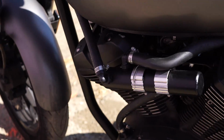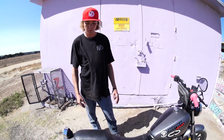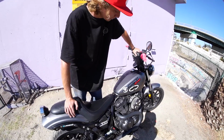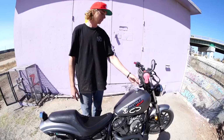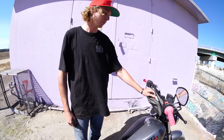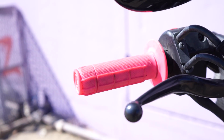Have the oil kit from SS Custom Cycle that has been put together so the oil will stay in there when the bike is put at 12 o'clock. We have Bitwell pegs that SS Custom Cycle hooks me up with. The Chris Osmond bar bag that will keep literally everything that you can think of and more inside of it, including your license plate when you scrape it off. Yamaha genuine braided cables, the pink grips of course to keep it all fun and good luck.